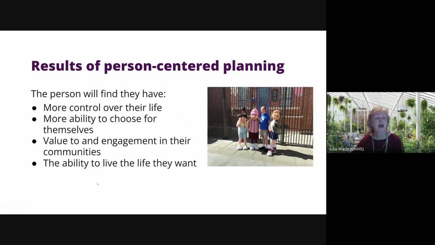And we'll talk about what the results of person-centered planning are. And again, this is the crux of what home and community-based services are leaning on, right? They look to the PCSP to know what to do to help this person live the best life they can. And person-centered planning can lead to a person having more control over their life, more ability to choose their life, more value to the communities and engagement in their communities. And bottom line, they'll have a greater ability to live the life that they want and the lives that they've chosen. And that's the end of the overview of the PCSP.